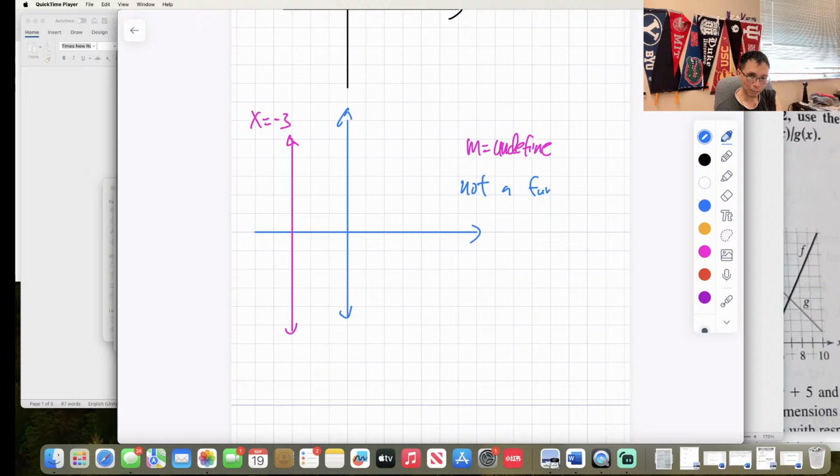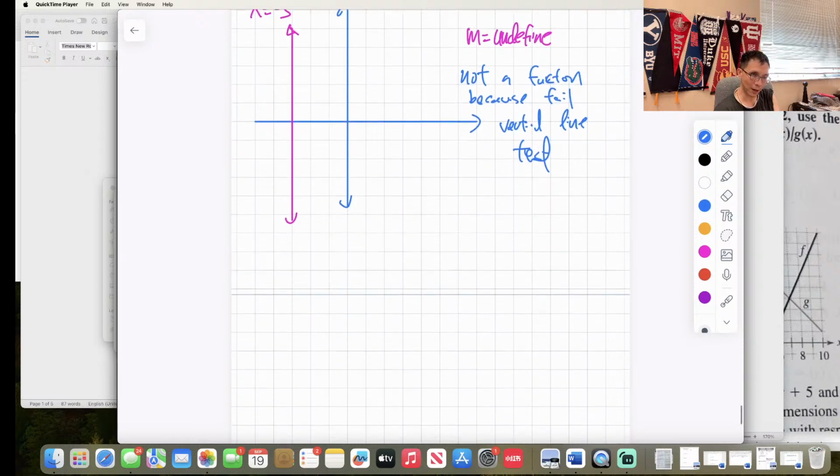Because what? Because it fails the vertical line test. Anytime you draw a straight line and intersect twice, and that line could be going from left to right, could be anywhere, if you intersect more than once, this is actually a failed vertical line test. Every input can only have one unique output, not two of the same output. So then you'll fail the vertical line test.